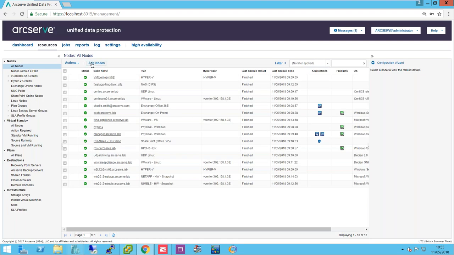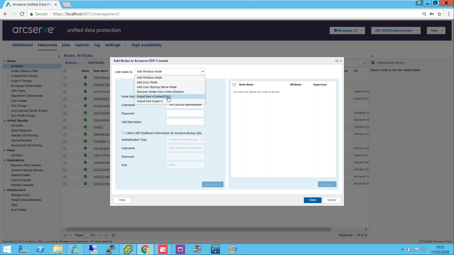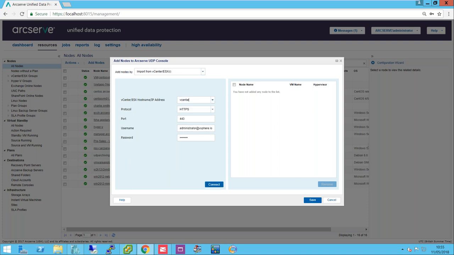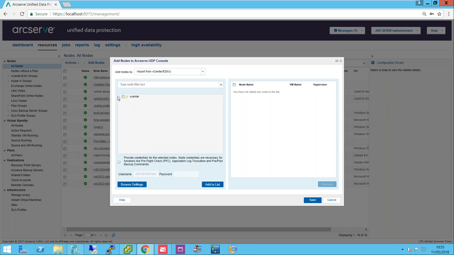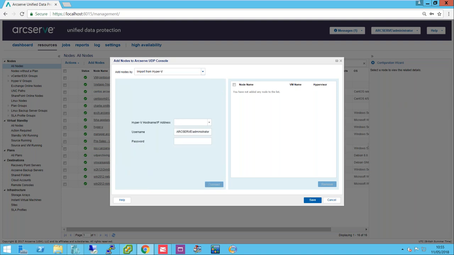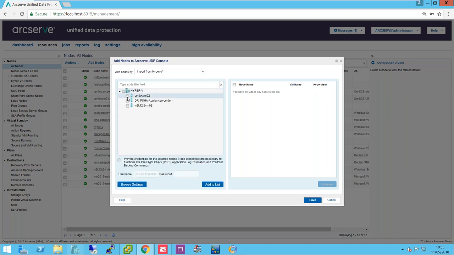Now, in terms of general administration, we do most of this under what we call the resources tab. We've got a discovery tool here that will connect into your VMware environment, for example, if you want to manage virtual backups from your VMware environment. We can also connect into Hyper-V as well and protect all your Hyper-V servers. And we fully support Hyper-V clusters and everything up to Hyper-V Server 2016 from 2008 R2. So I can add these VMs in here. I can do the same for Hyper-V. Just select on there, connect in, and I've got a Hyper-V environment running.